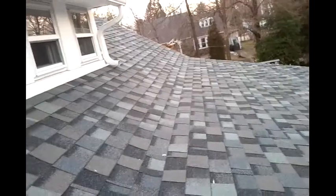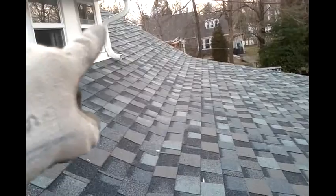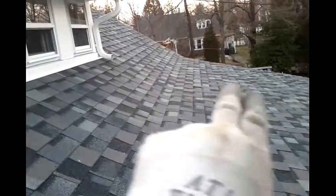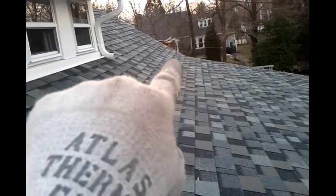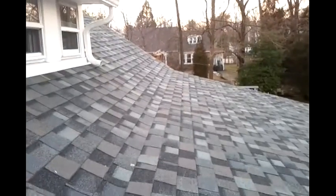All right, this is just another video in our water trap series. If you can see how this roof is, you'll see this section is steeper than this section. Where this section comes in to this section is called a transition. And if you can look down through here, I don't know if you can see it, what we have is basically a gully that's been formed in this transition.